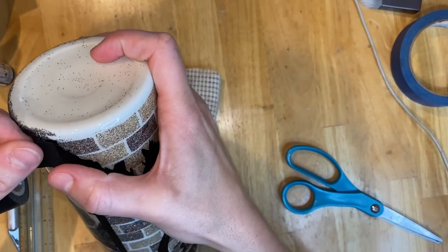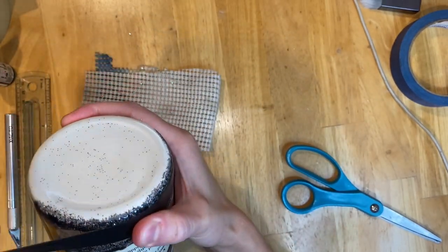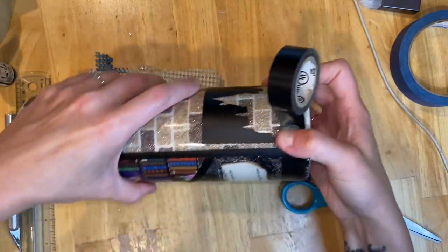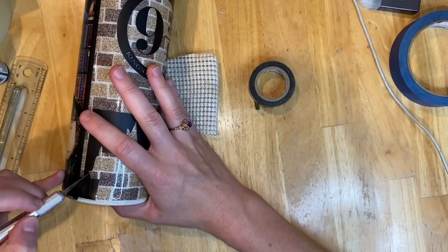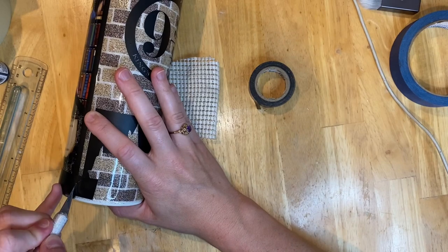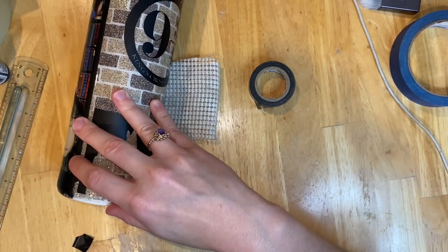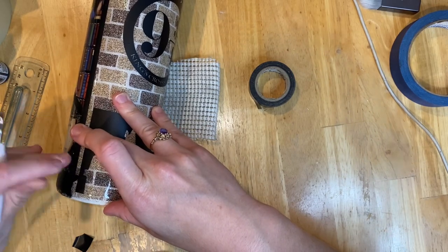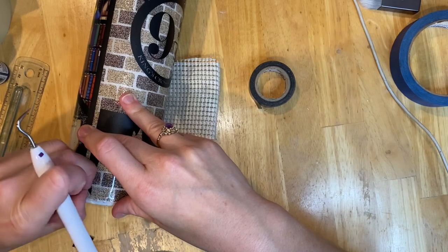This 651 vinyl was so sticky, it was a nightmare to remove. I've never had issues with 651, but apparently this was a night for me to have it. Usually if I put it on and take it off pretty quickly, I don't have issues, but this was so darn sticky. So you can see I put on my electrical tape. I just kind of did that straight along the bottom. I left just a little bit, maybe like a sixth of an inch. I don't measure it. I just kind of eyeball it.